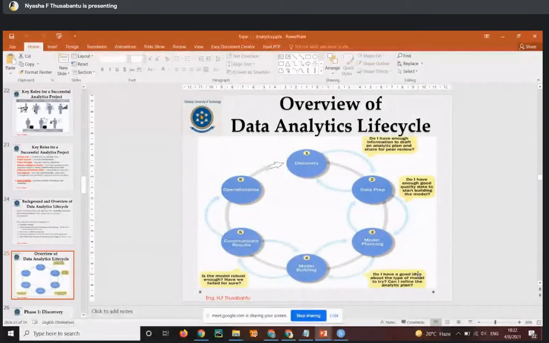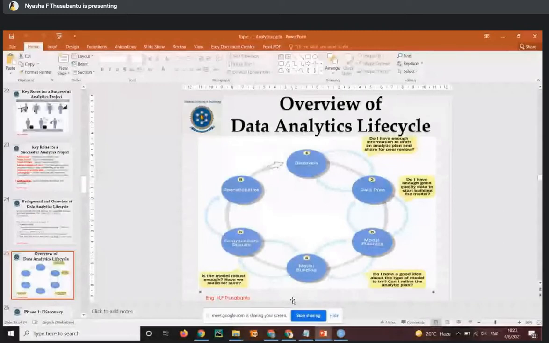What do I want to do? And then you actually build your model. You can do as many tests as you can, because you have to have at least 3 models that you're willing to try, and then you come up with the best and give reasons, justification as to why you chose that as the best model. And then in model planning, we implement our machine learning: we distribute our data, 1 quarter for testing and 3 quarters for training our data set, and then we input the original data.